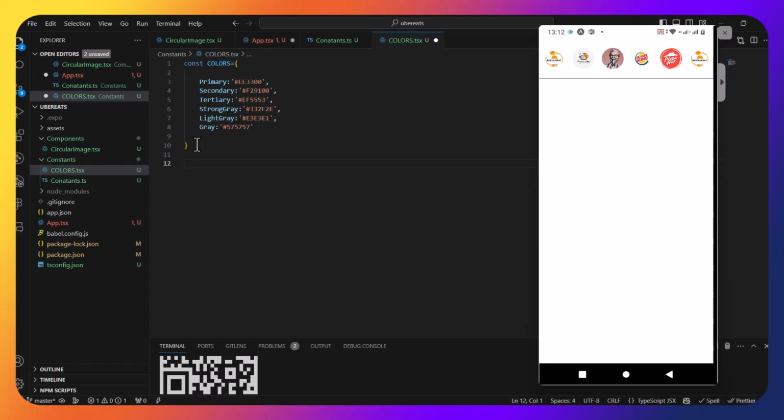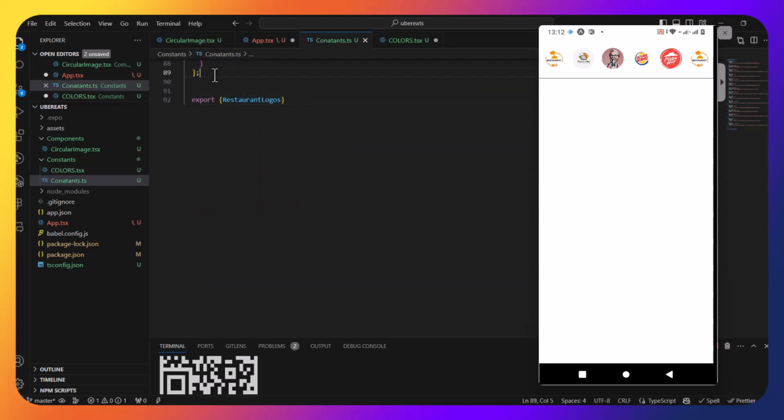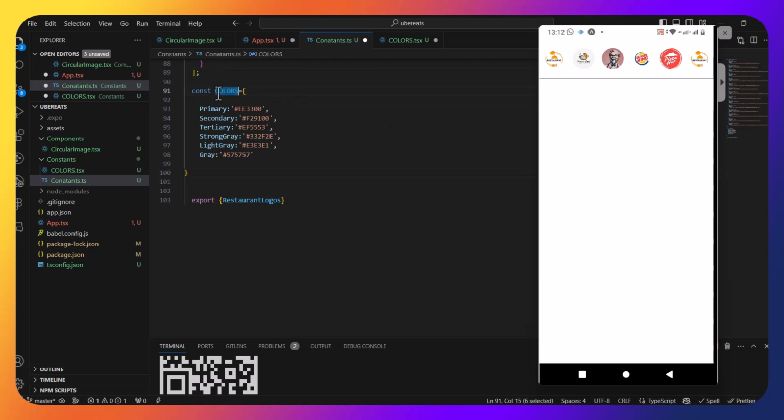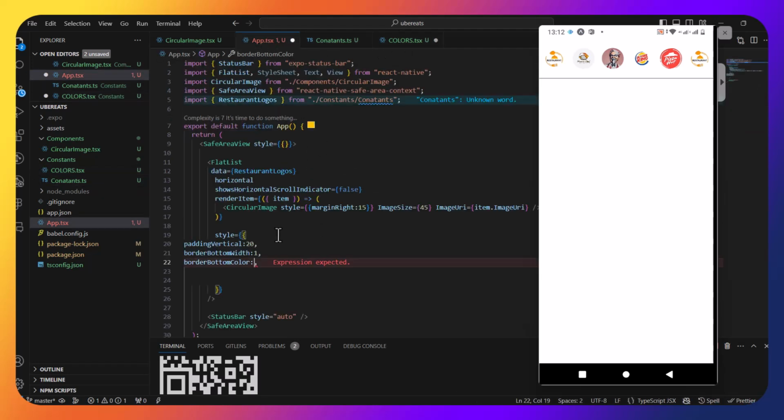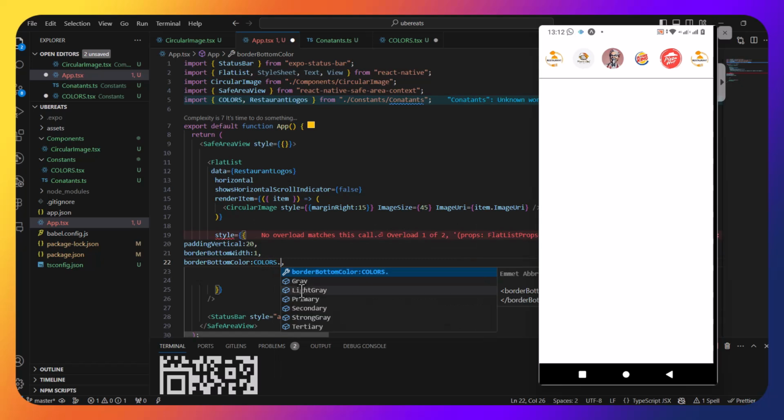Can't we take these colors, my apologies, and put them in constants and export this from here? As you can see, guys, boom. Let's quickly check that. Here I want Colors. Because it has been exported, it's supposed to be here, dot, and then I want gray.